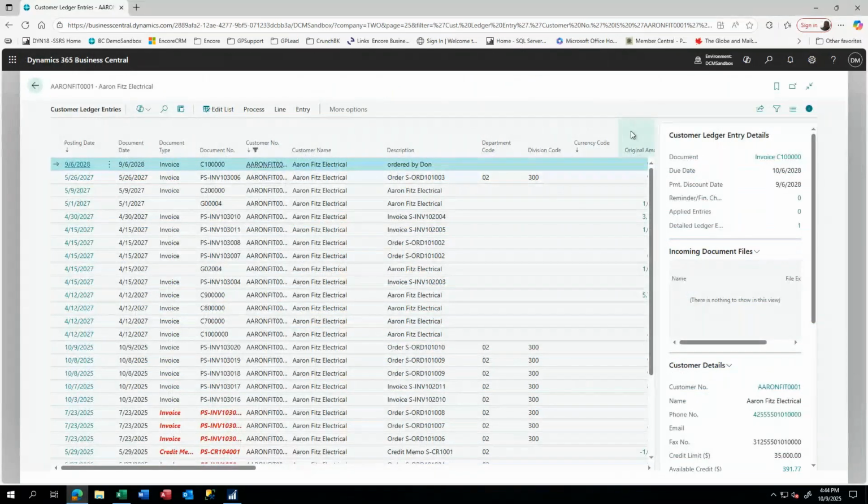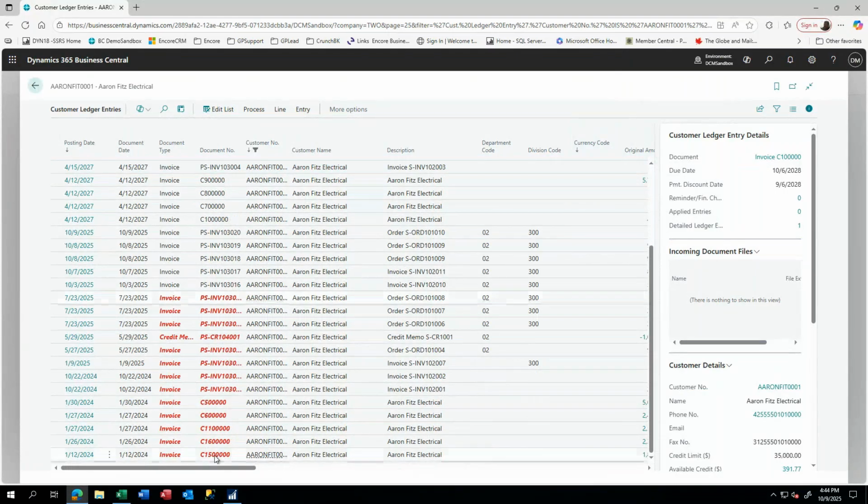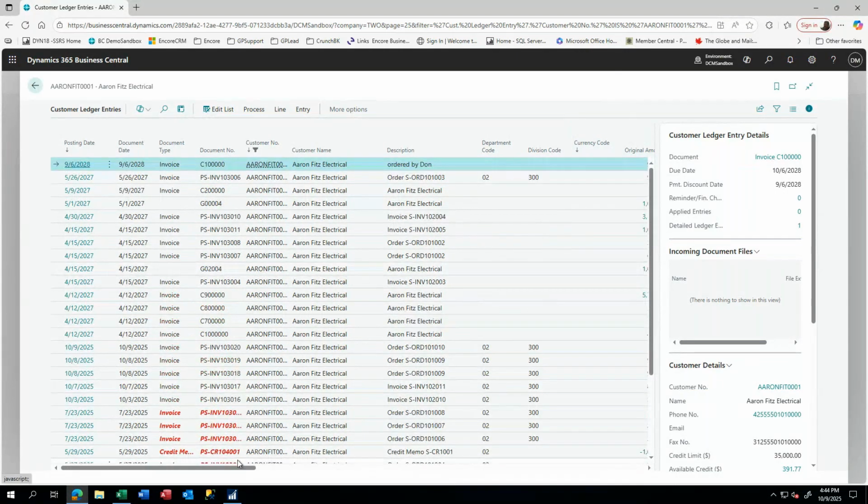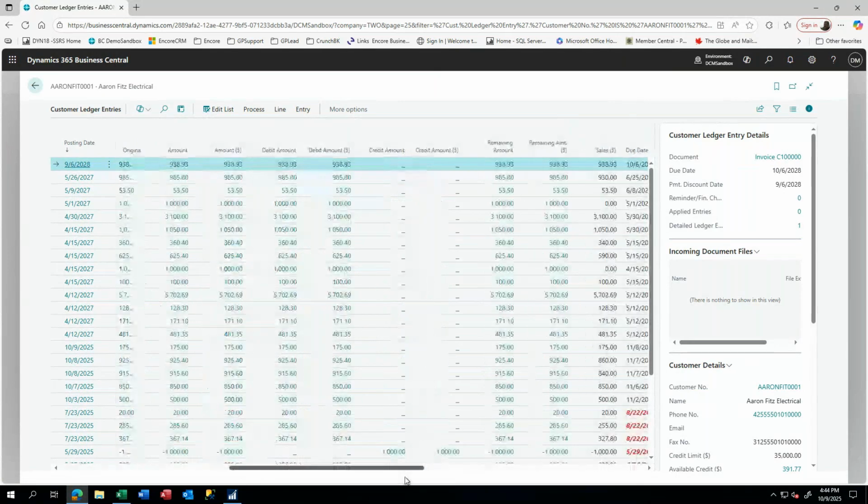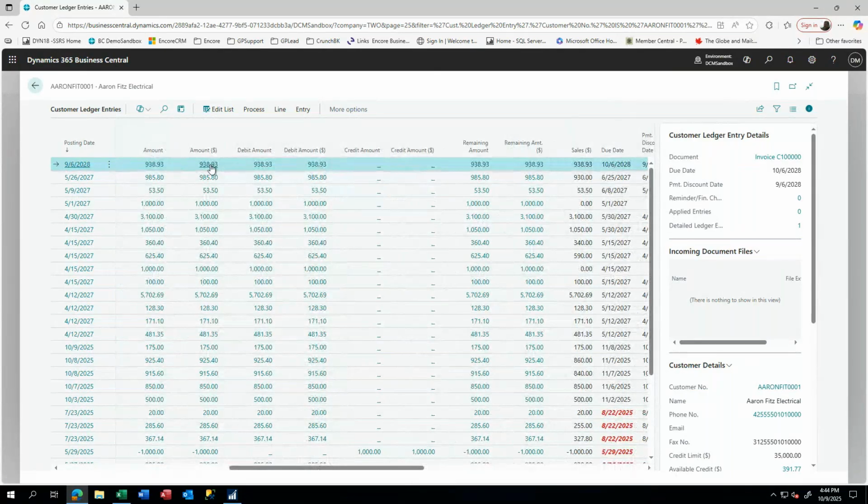There are reports on this as well, but most people use the Excel portion. As you can see, I've got the department code, the division code, what departments and divisions it's going through, what's outstanding, what's not outstanding, and things like that. These are the amounts. The amount here and the amount here is the same. The one with the dollar sign is functional currency. The one without the dollar sign is in the currency of the order. I'm in Canada, so if this was done in US dollars, then that 938 would be, say, $700, and then the 938 would be the Canadian equivalent.